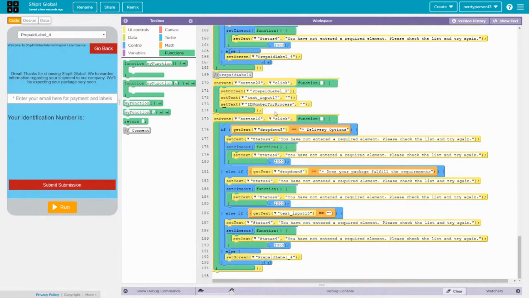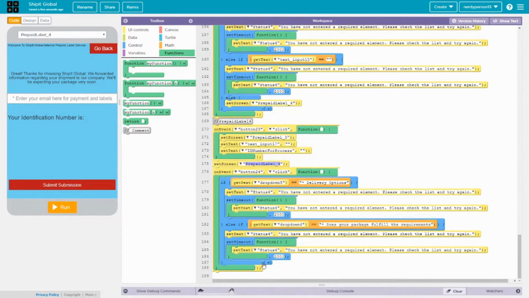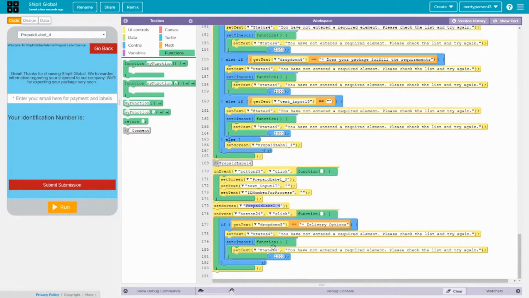And when you click on button 24, there's only one really to add. So we'll put the set screen right here on the top. And then right here it will be prepaid label, right?